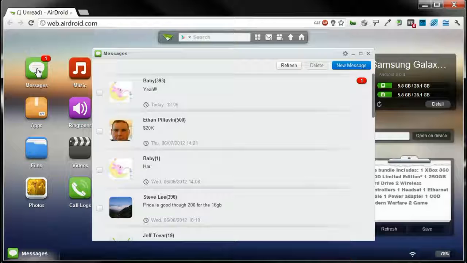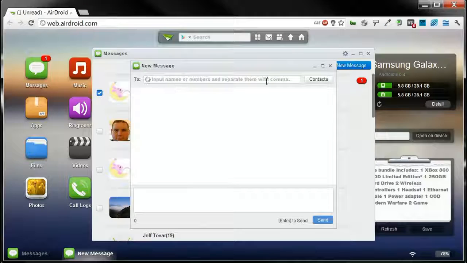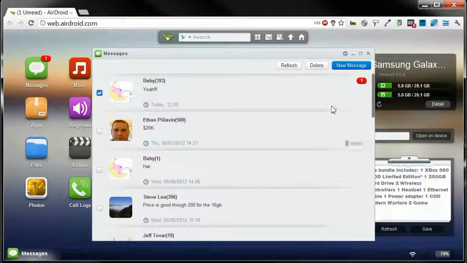We will start off with messages. Here you are able to read your text messages. You can also send and receive messages. This can be very convenient when you're working and don't want to pick up your phone to read a message. When you receive a text, you will see a notification on the lower right corner letting you quickly access that message and respond in an instant message type format.